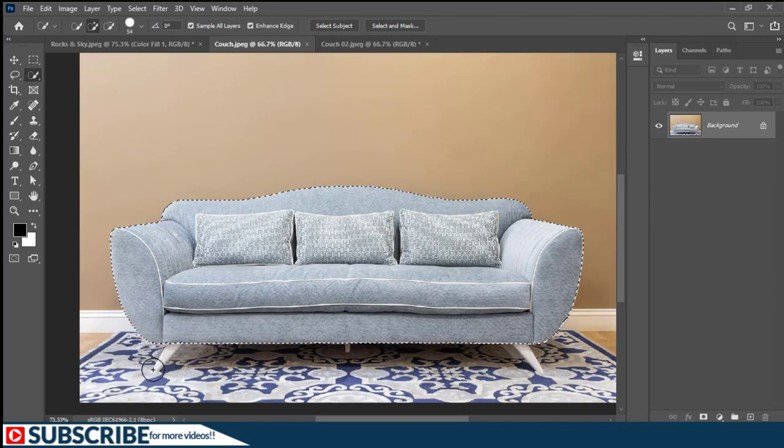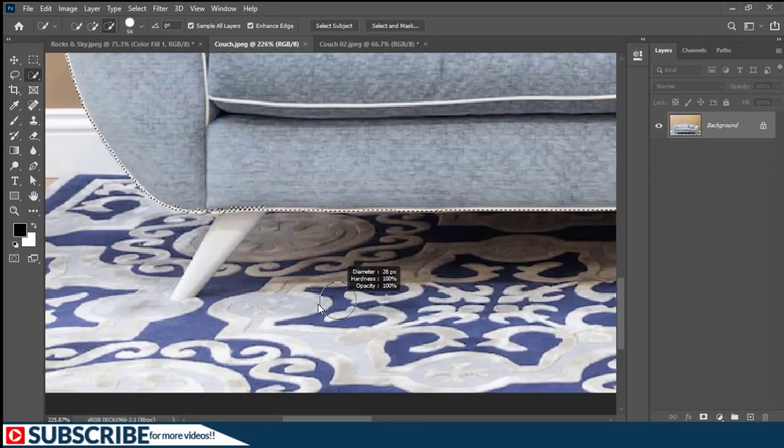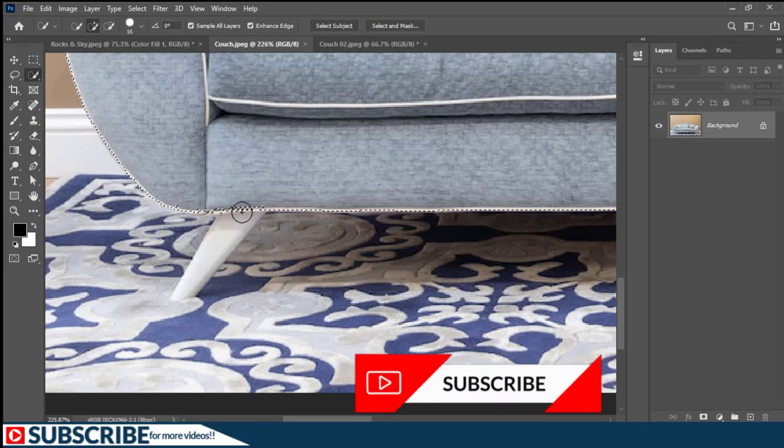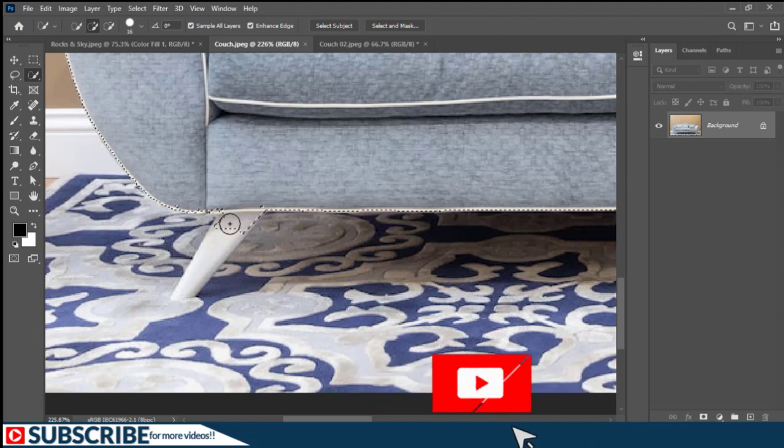For that, I'm going to zoom into this portion and I'll reduce the size of my brush. Now if you look on my brush, you notice we have a plus sign on it. That means if I were to click here, I'm just going to add to that existing selection. But as I do, Photoshop ended up subtracting these portions right here. So I will now hold the Alt key, reduce the size of my brush, and still making sure I have the Alt key pressed, I'm going to subtract these portions just like so.